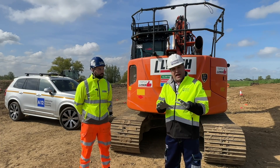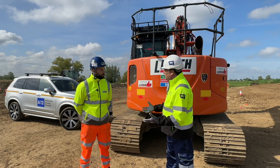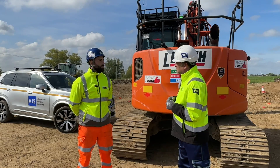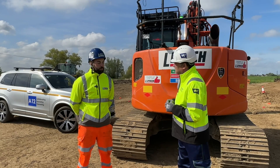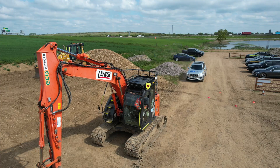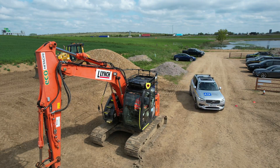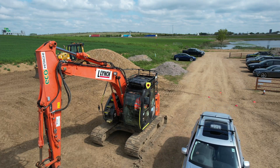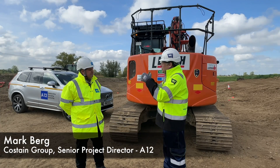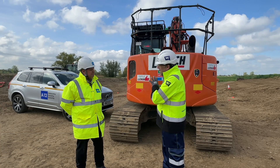This is a collaboration between you and Costain — you went to Costain and said, 'Look, we've got the thumbs up, what do you want to see next?' This is an idea that stems back maybe four or five years with Costain themselves. They've always had some challenges around passing plant that's working safely. They came to us and trusted us to find a solution. We're very fortunate to have a partner in Safety Shield that we trust, and through collaborating we believe we've come up with an idea that ticks all of their requirements. It's so important that you're all on the same page when it comes to safety.